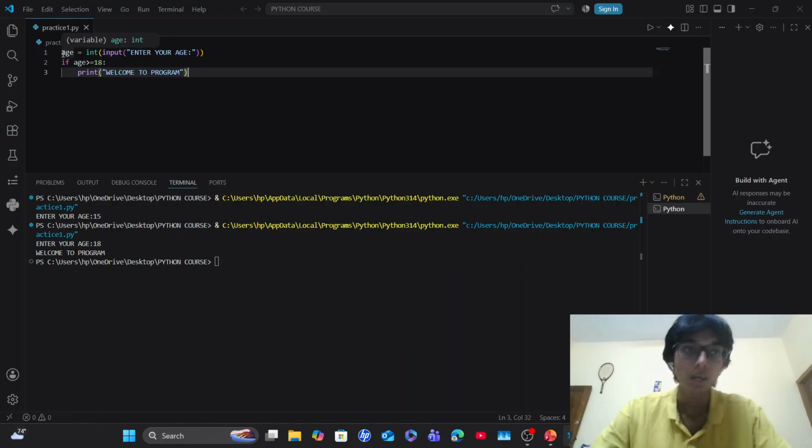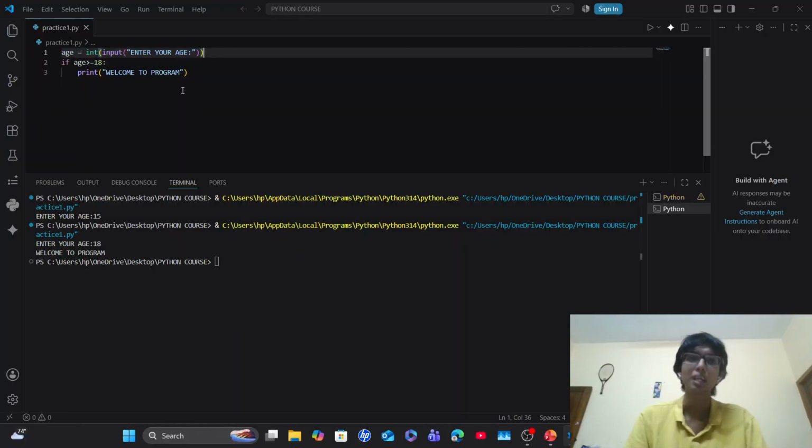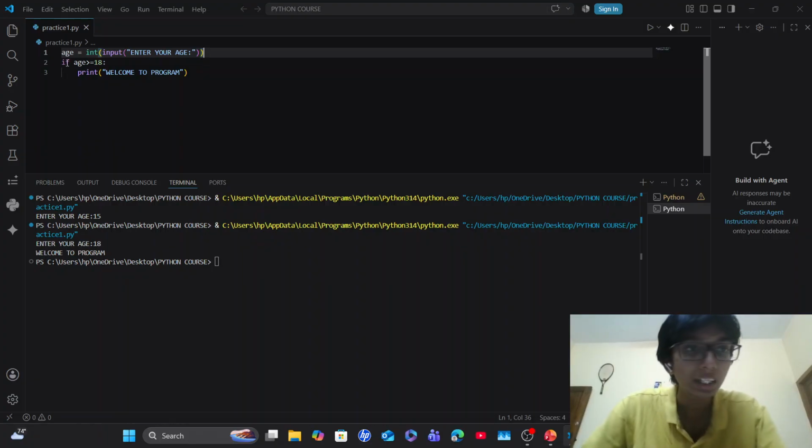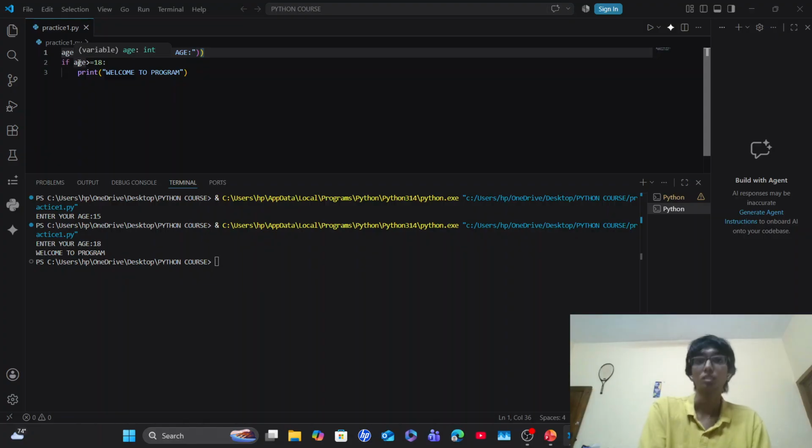Now I'll explain the code. In the first line, we have taken the input of age, which we've been using for the last two lectures, so it must be sorted. The second line is where the if clause starts. We use if, with a small i. In Boolean we start with a capital, but here we start with a small i. Then we put the condition, the benchmark. Then we say, if this is true, go to the next step. If not, we go to the else or elif clause.